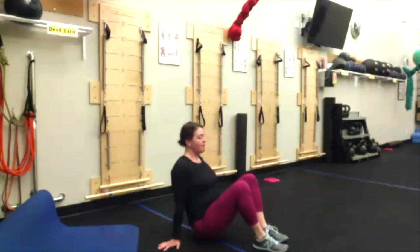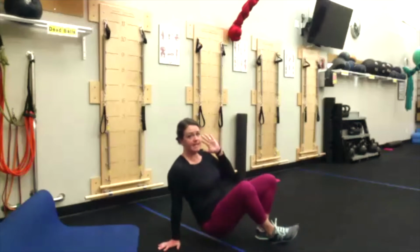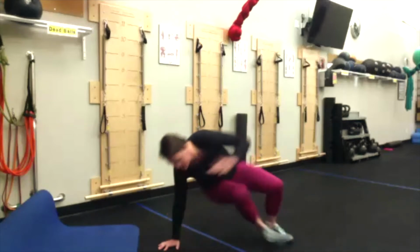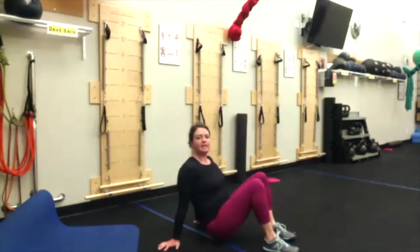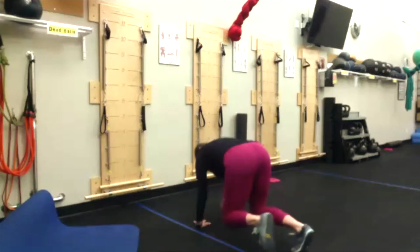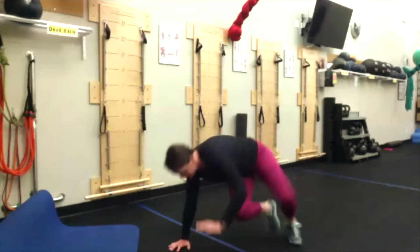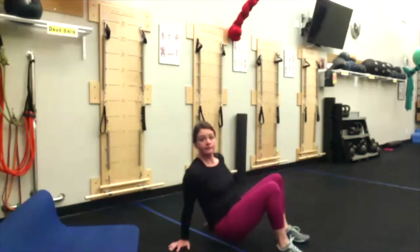And then you're going to pick up opposite hand and leg. So this is the same as last week. You're going to rotate, but here, you're just going to tap down and come back. So last time we held that position, this week we're not. You're going to rotate, tap down, and come back. It doesn't need to be quick, but it does need to be controlled, right?